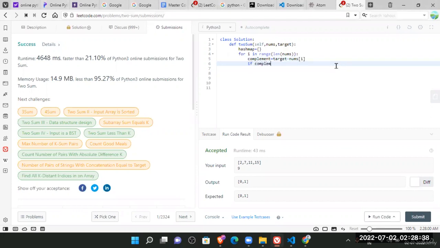If complement is in hash map, if the complement is there, we'll simply return it. That 2 was there and the 2 again came, so we'll simply return the indices of both. So what we will return is i, and then hash map of complement.